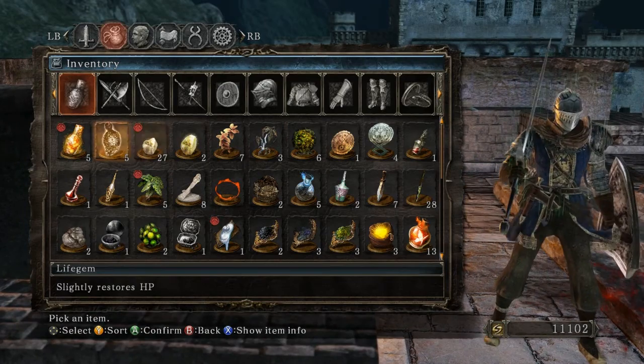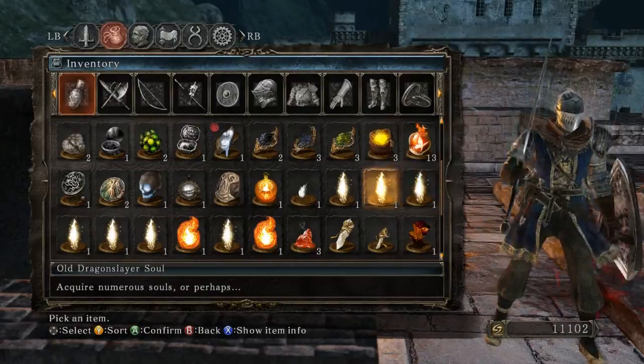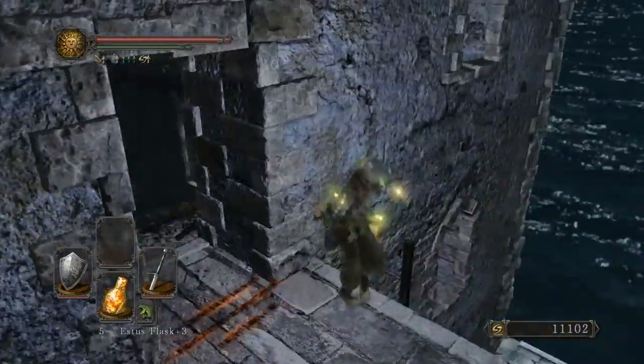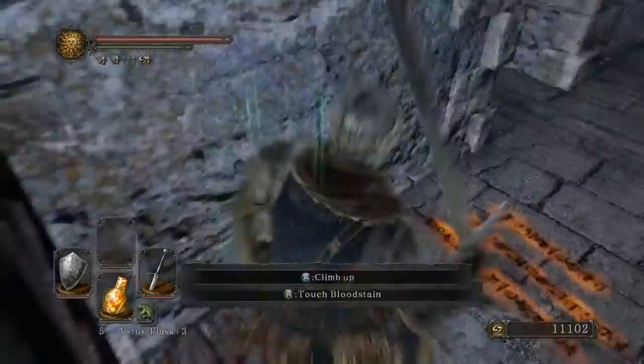I'm actually human already. Of course I'm human, because I've been invaded before. Why not just use a life gem? I have no idea. We're going to use a bonfire, bonfire aesthetic. We're going to use a repair powder. And we're going to go down to the Sinner.